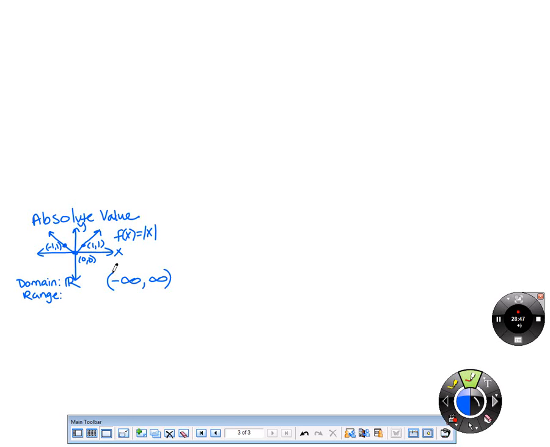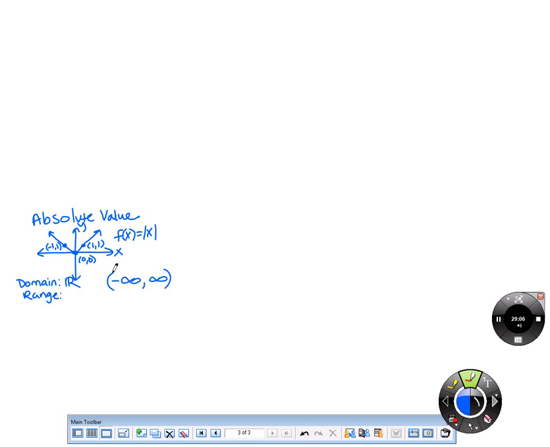Okay? All right, what about the range, the y values that we produce? Are there any limitations on the y values? Do you capture every y value? Only positives. Is 0 included? Yes. And do we actually reach 0? Yes. Like 0 would be a closed point. We reach it. It's included.